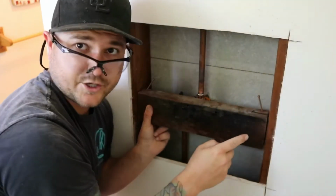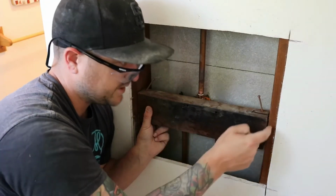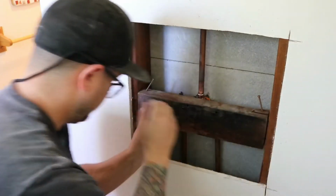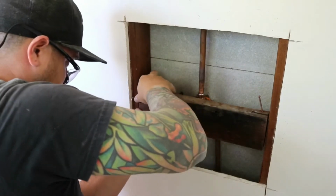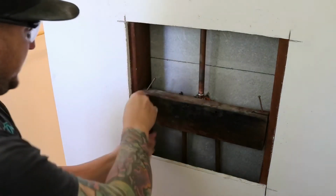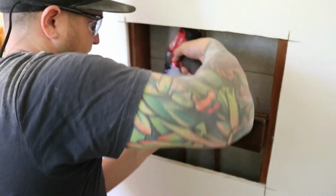The important thing is to make sure that the stud, look at my old man glasses, the stud that you're using as the supporting stud is flush with your 2x4s, because when you go to attach your drywall patch, you don't want any lip right here. There we go. We got the right amount of penetration through the wall. Great.